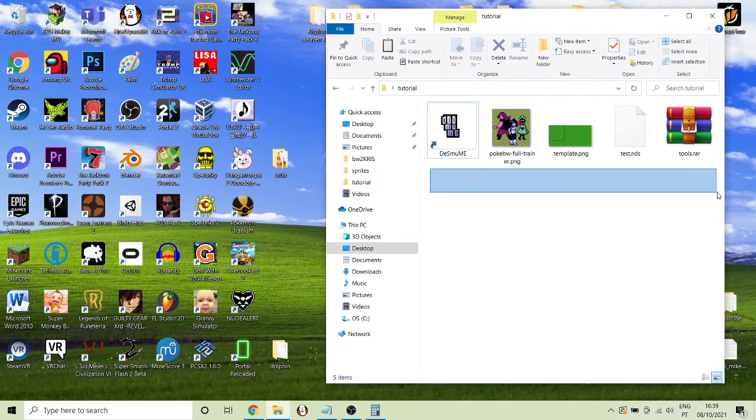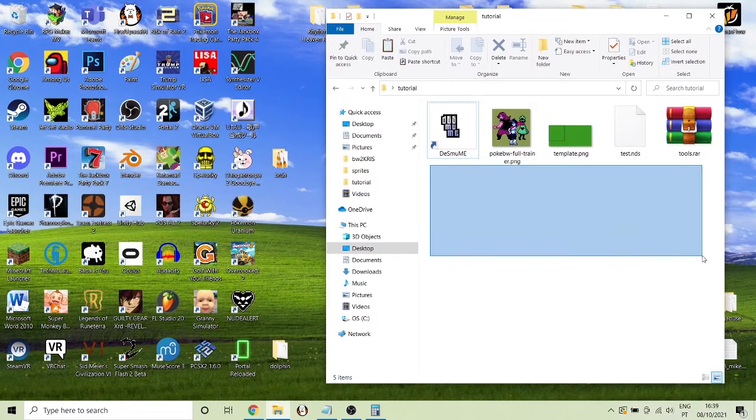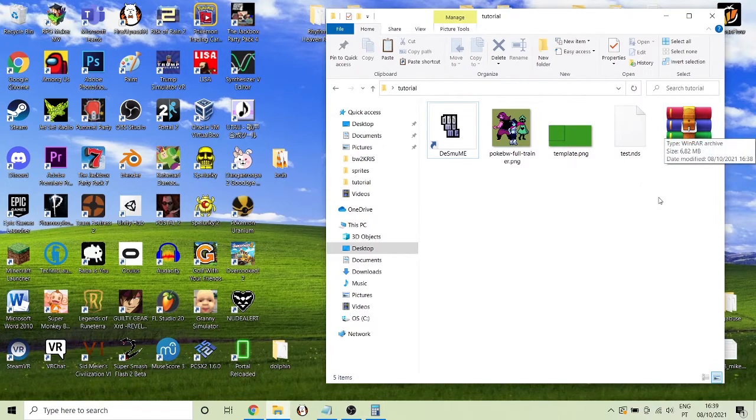This is not going to teach you how you can add your own custom animations or how you can make a sprite edit using a current, an existing animation, but I will try to make this tutorial as easy to follow and as easy to understand as possible, so you can understand how these things work too, and maybe you can experiment with it as well if you want to.